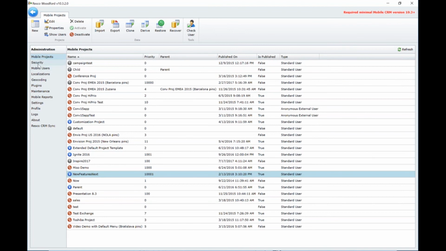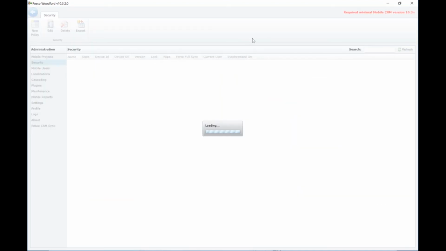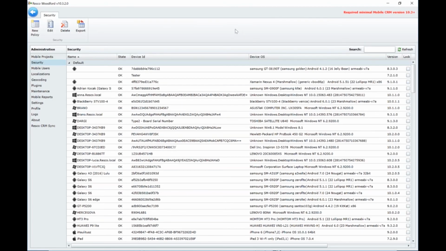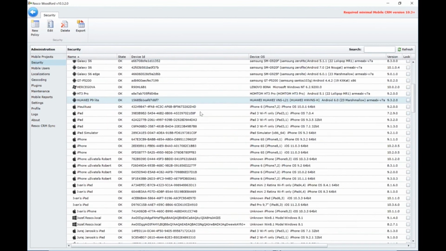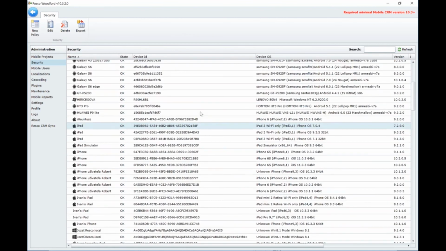I also mentioned when talking about the Woodford tool that we have the built-in security module that allows me to control the mobile application remotely. So it's part of the administration section, and I'm opening that part right now. So you should see it in a moment. The security part basically gives you an overview of all mobile devices where the Resco mobile application is or has been installed.